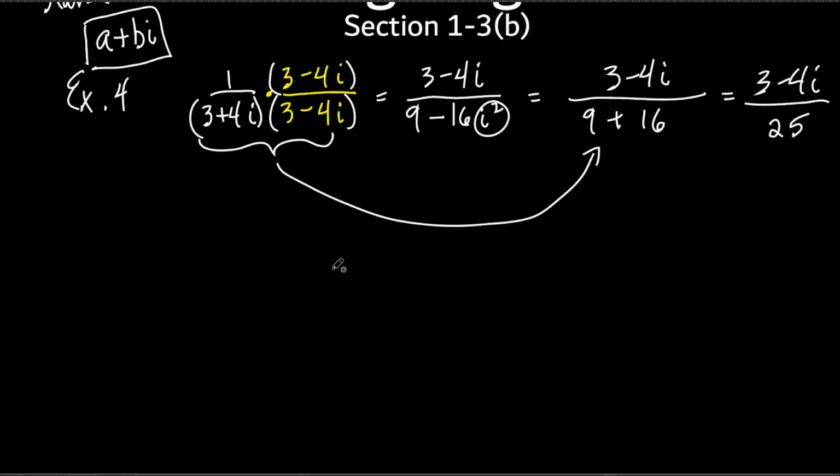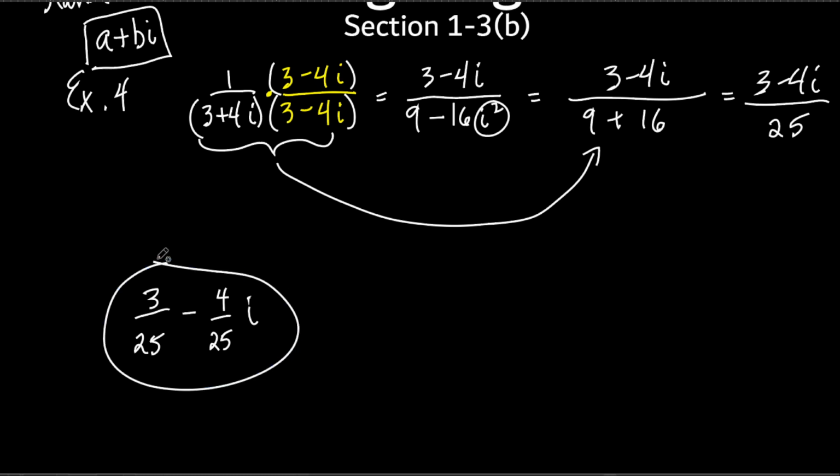So what I'm going to have to do is separate these. So this is 3 over 25, and it's also negative 4i over 25. Everybody see that? Both of these things are being divided by 25. So I'm going to go 3 over 25 minus what? 4 over 25. And then what I normally do, you could put the i up on top, but usually I'll put it right out in front because that's the way the standard form is written, with that i out there by itself. So this is right here. This is the best way to write your answer in standard form.